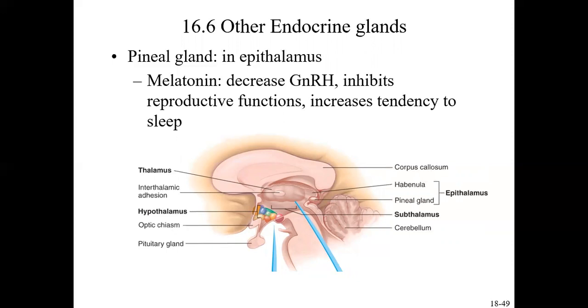And the main hormone here that you need to know is melatonin. Many of you may have heard of melatonin, maybe even had a melatonin supplement before. Melatonin helps in the process of sleep. It has some other functions, but it basically helps the body to know that it's time to go to sleep and helps in the sleep-wake cycle. They've also found that melatonin seems to decrease a reproductive hormone that's produced by the hypothalamus called GnRH, gonadotropin-releasing hormone.